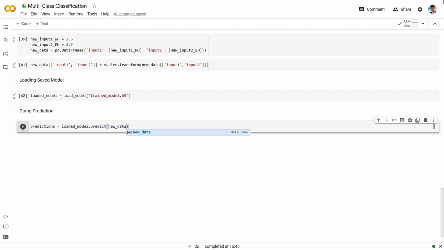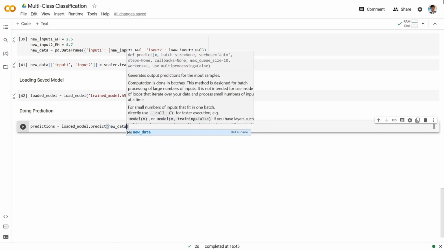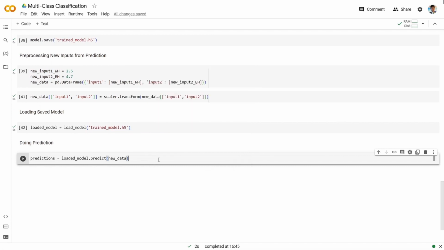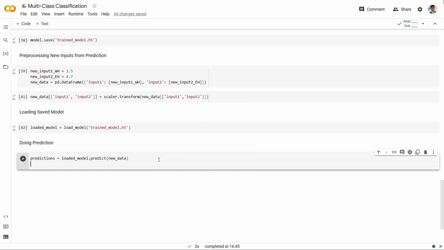So our model will predict now from the new data that we've given above, and predicted class is equal to numpy.argmax.